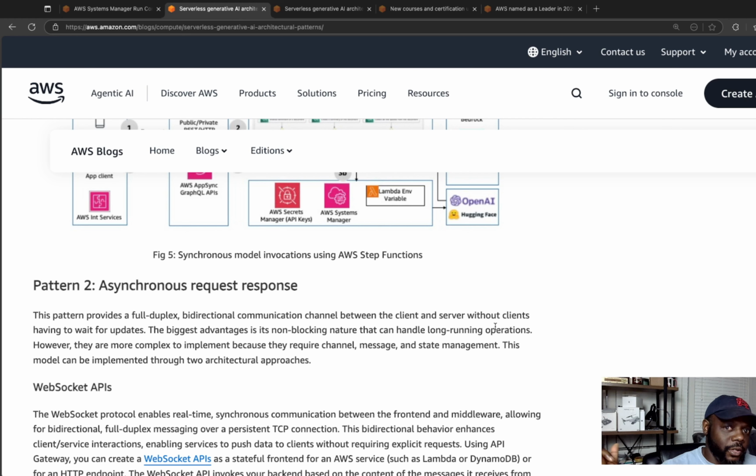But in this particular pattern, it's saying, hey, we expect this request to take a long time, or it may not be as instantaneous as you'd like, but at the same time, it's not going to be a blocking call between the client and the server. So the client can go ahead and do whatever the next sequence of events is that it needs to do in this operation, and whenever that response finally comes back, it can say, hey, I got your response back, now what do you want to do with it?